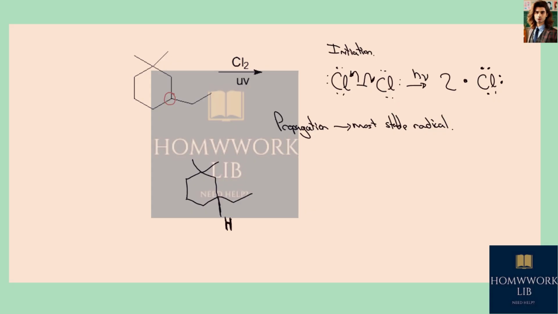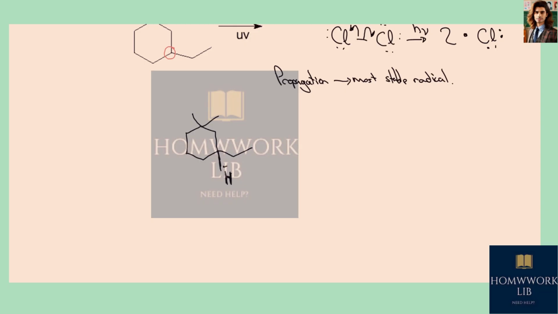What is going to occur is that we're going to draw this half arrow. Remember that the half arrow represents the movement of a single electron, as opposed to the regular arrows that represent the movement of two electrons, plus the Br in order to produce the radical on this position. Just to be able to differentiate, I'm going to write down the electron for the radical in red.